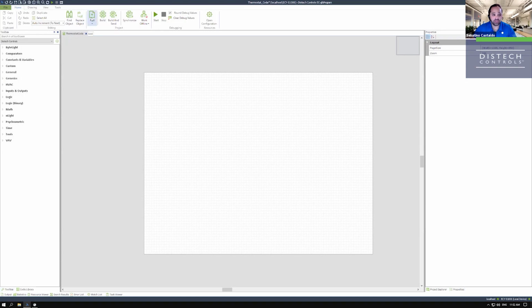I could add more programming sheets by simply clicking add more programming sheet. Of course, in Project Explorer, you could duplicate sheets that are already existing, or if you right click on your project, you could add sheets as well. So you can predefine, edit, and manipulate whatever you need.